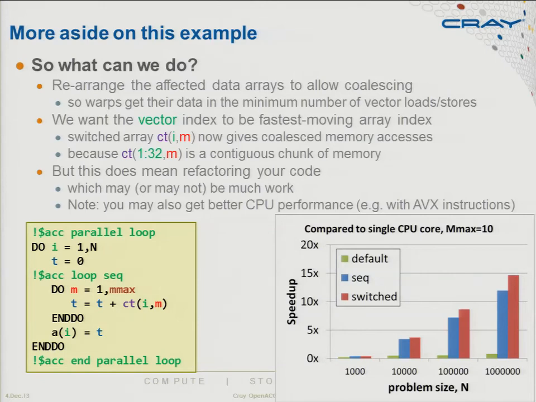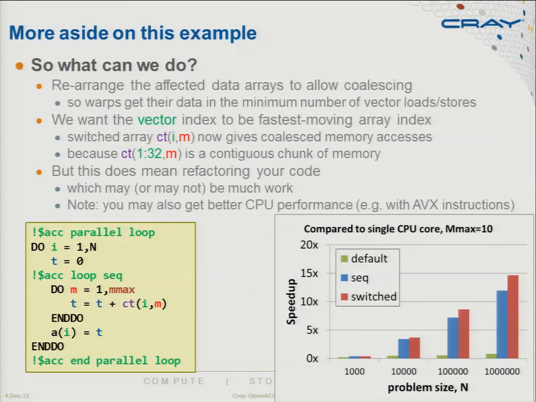The other thing you could do is perhaps reorder that array. It would mean changing your code to transpose this array and make the I index the fastest moving, because now when 32 threads in a vector, in a warp, want to load memory, they're loading a contiguous chunk of memory. It would mean rearranging my data structures. In a small code, that's not much work. In a big code, it could be a lot of work. It might benefit you because you get better vectorization on the CPU. It might not. It's hard to know if it is worth making those changes or not. You'd maybe want to use a test case. If you did make the changes, now the code would look like this.